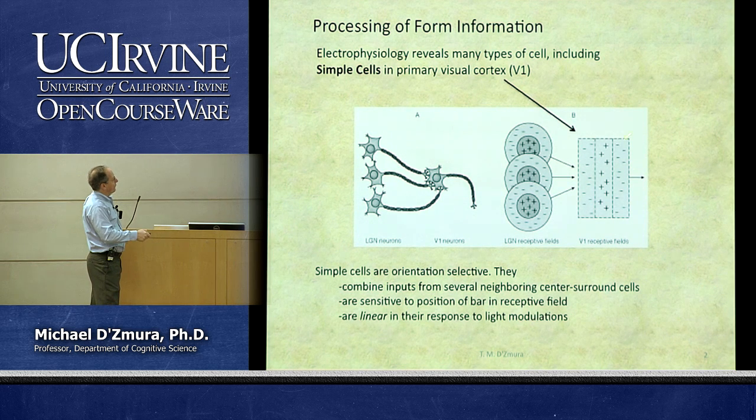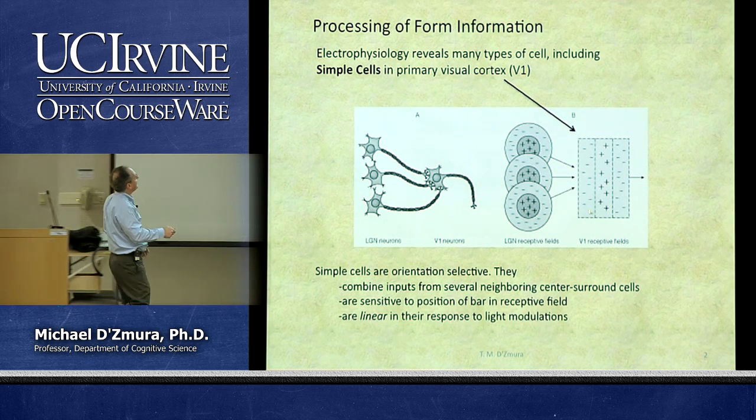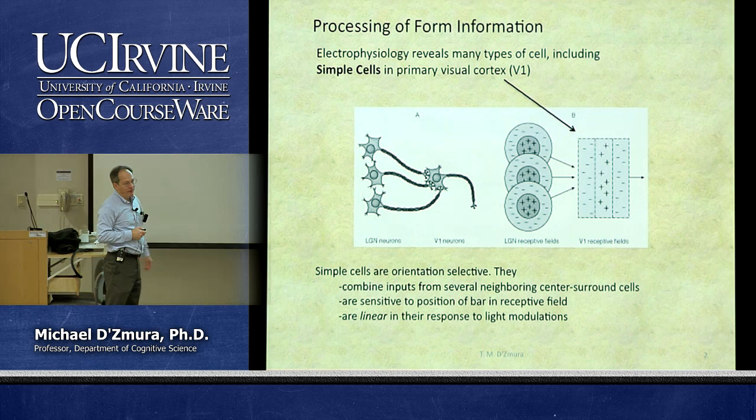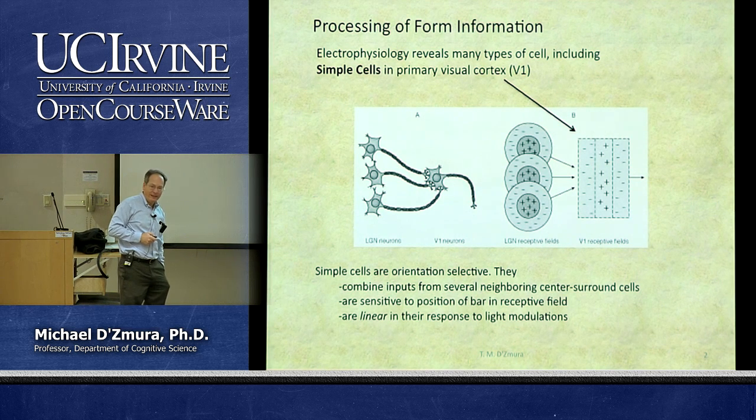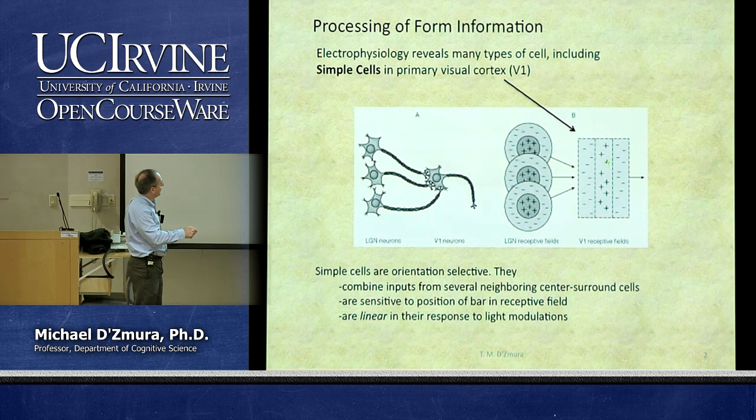So notice that the bar of light, for it to respond best, really should be placed in the middle of this receptive field where those plus signs are. If you have a bar of light and you place it on the left side, well, that cell won't like that at all. It will be inhibited. If you put it over here on the right, also it will be inhibited. Really, this cell is very positionally selective as well. You've got to put the bar of light in the middle of the receptive field.